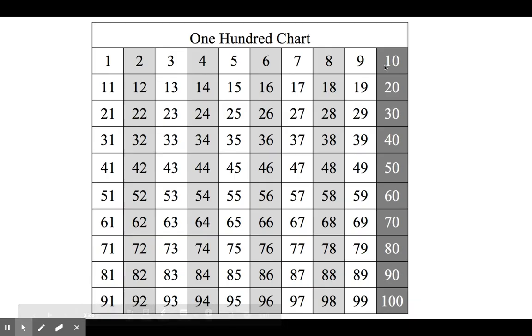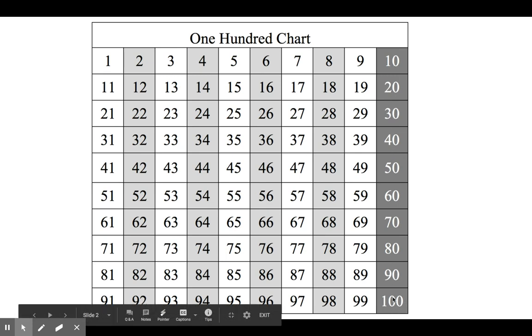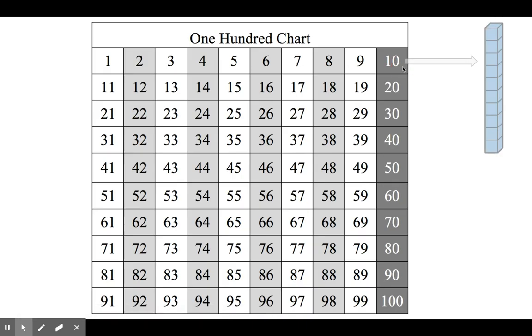So the top row has 10, the next row will have 10. And if you notice on the right-hand side, this column over here that is dark, those numbers are counting by 10. 10, 20, 30, 40, and so on all the way to 100, okay? So when using our hundreds chart, we start over here on the left-hand side and we count across the entire top row. When we get to the end, then we go to below.